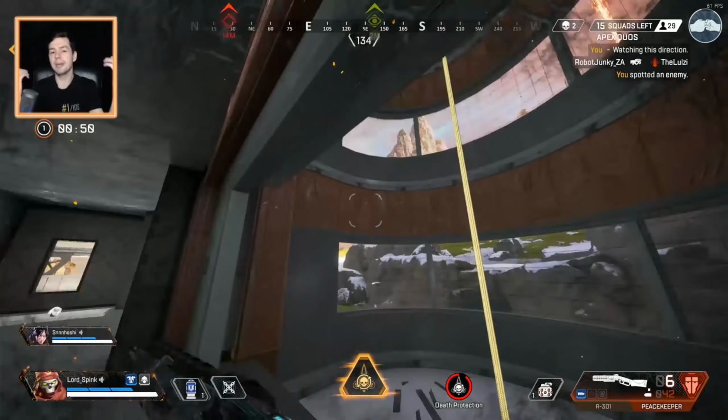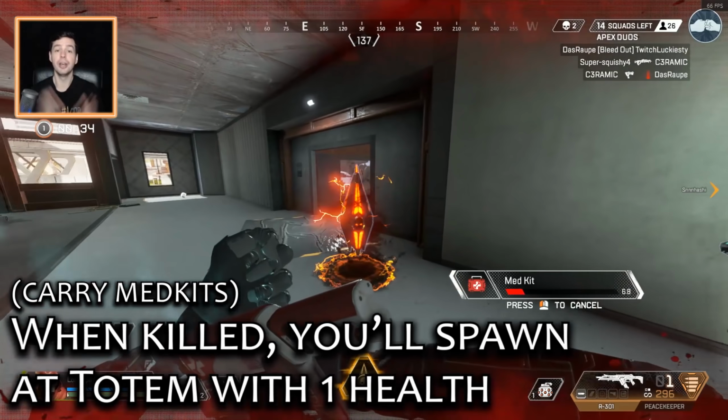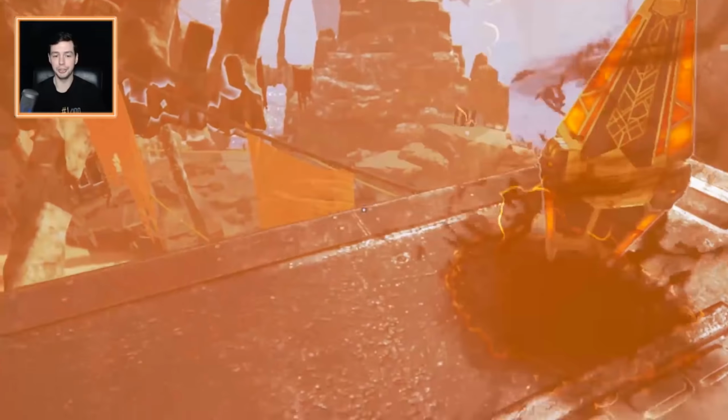That can be a little bit confusing to new Revenant players. Once your health has been fully drained, you'll be spawned back at the Death Totem with 1 HP, and for this, I highly recommend Revenants carry medkits. Nothing worse than having to use a syringe.